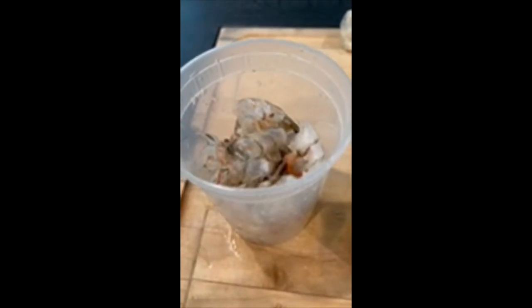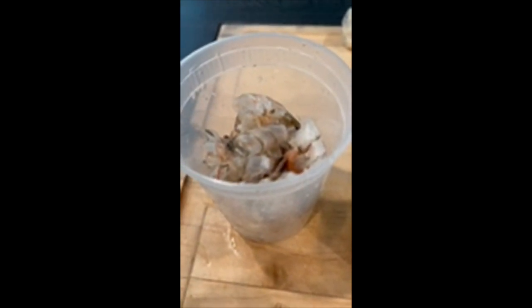I've got a pound of shrimp and I've separated them into two containers. One, the peeled meats. The other ones are the shells that I am going to throw into the freezer. I save them. When I get shells from 4 or 5 pounds of shrimp, I make shrimp stock.